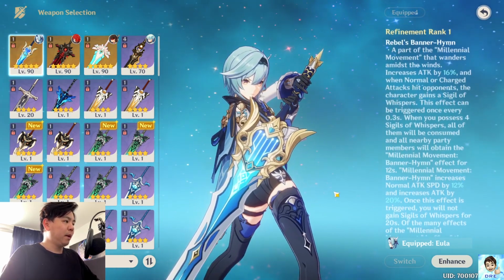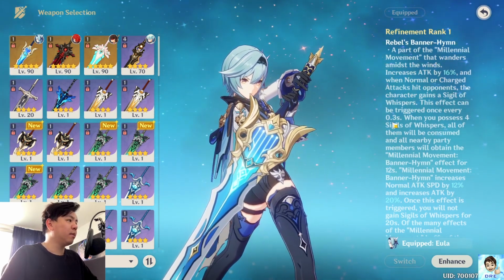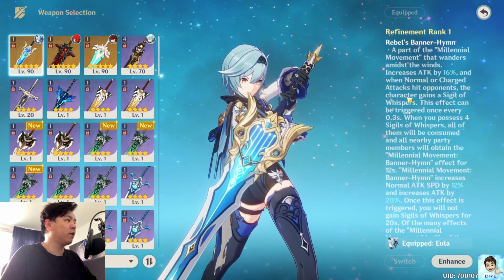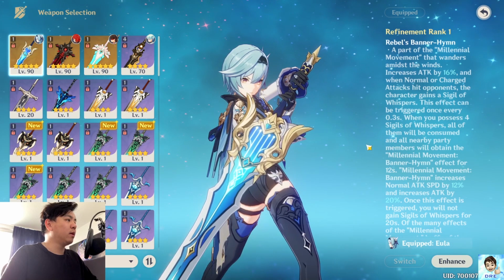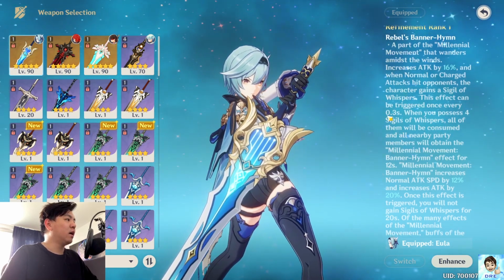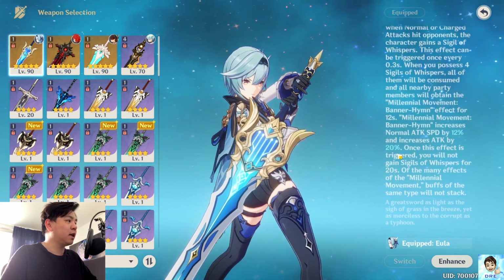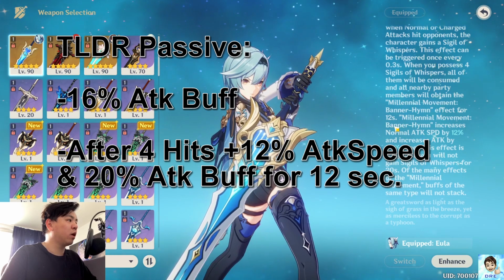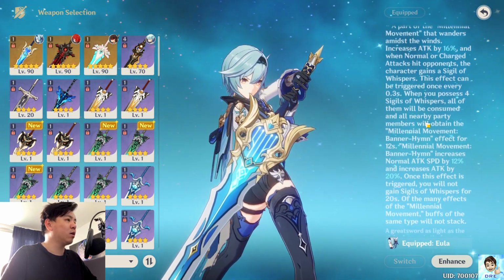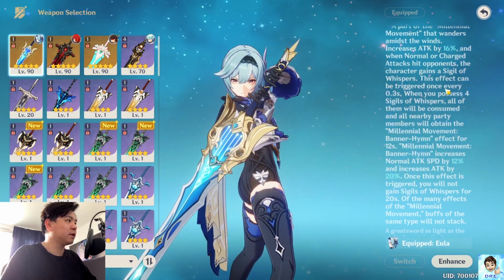So the passive is really long, so I tried to give a conclusion about the whole passive. Number 1 is we get an attack buff of 16%, and if we do normal attacks, we can get some stacks. We can get up to 4 stacks, and if we do reach the 4 stacks, we will trigger a buff with 12% attack speed and 20% attack bonus for 12 seconds, and this has a cooldown of 20 seconds. So basically, the numbers that are important are attack percentage, attack speed, and another attack percentage.